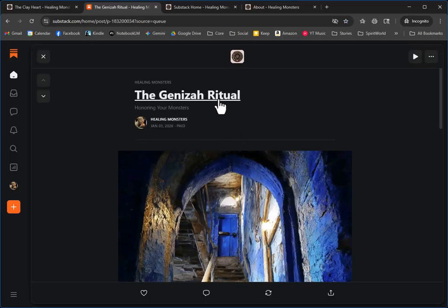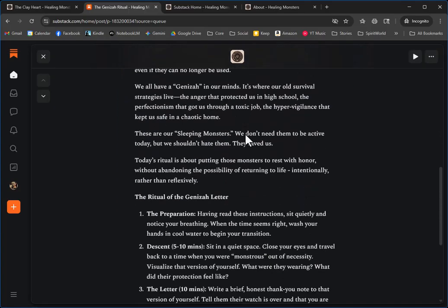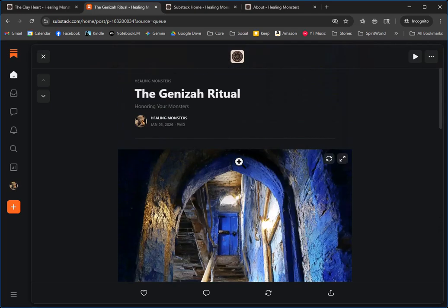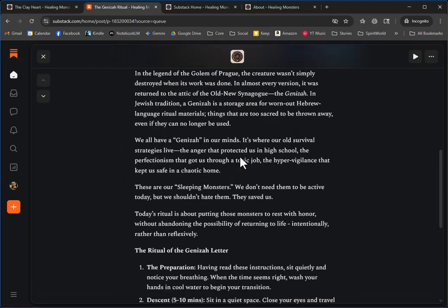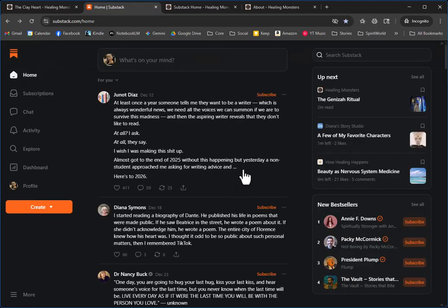Here's the Geniza ritual, and you can see it's a long post, this is actually a short one. It's got a click to open up a special talisman sheet I developed for you all. But it's not something you would expect to scroll through in just a moment or two. So that's a post, and these are notes.